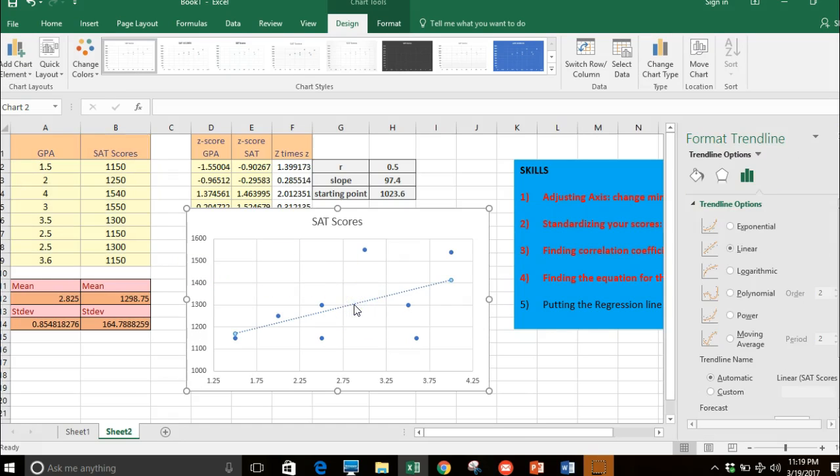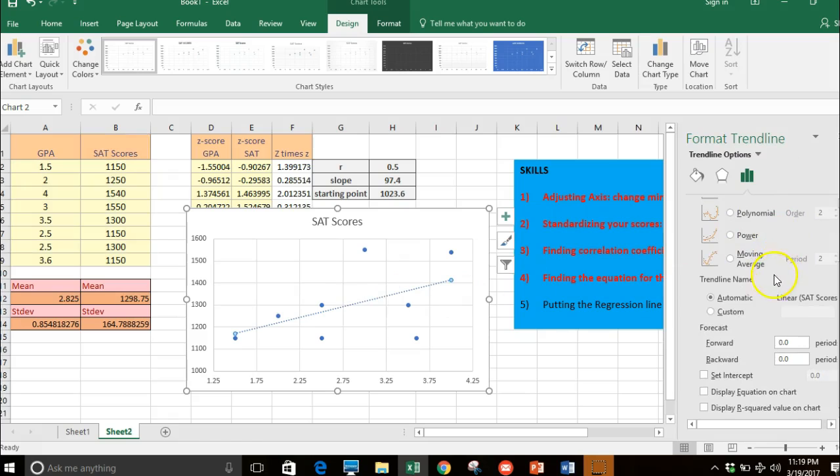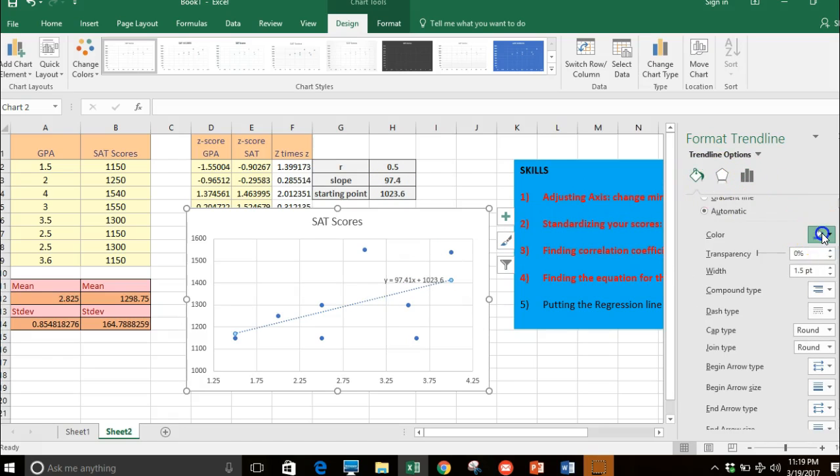Now, once I throw it in here, I'm going to actually double click on it because I want to do a couple things. So if I come down way over here, I can actually display the equation onto my chart. You'll see that these numbers match these ones right here. The other thing I might want to do is just thicken this a little bit and give it a slightly different color so it's not the exact same color as my graph, and I also might make it a much thicker line so you can really see it, and actually make it a line instead of a dash. All right, so now it really shows up and you can see what's happening.